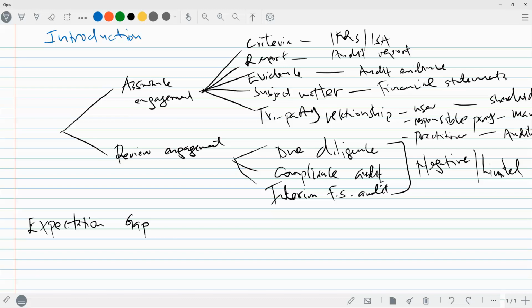Okay, and because you just mentioned, don't forget, in the case of an audit, it is not possible for you as an auditor to give an absolute level of assurance, because of the key inherent limitations of the audit. One of them is that you don't audit every single transaction within the company. You only take a sample, which means you cannot give 100% assurance on the correctness of those figures that the company has prepared. These are the key inherent limitations of an audit, things that prevent you from giving an absolute level of assurance.